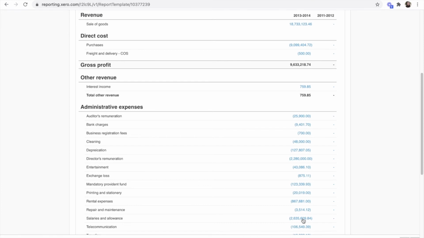So this number should tie with the IR56B form generated from your HR system that is connected with Xero. This is one thing for the automation of the data.